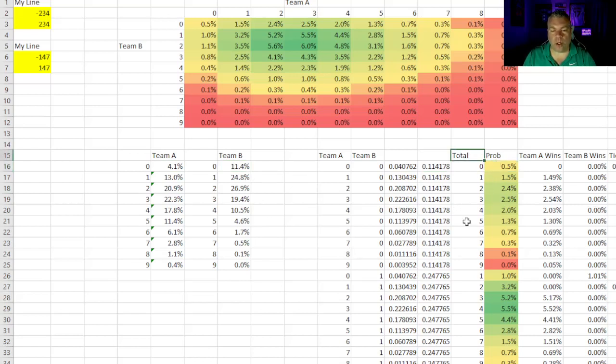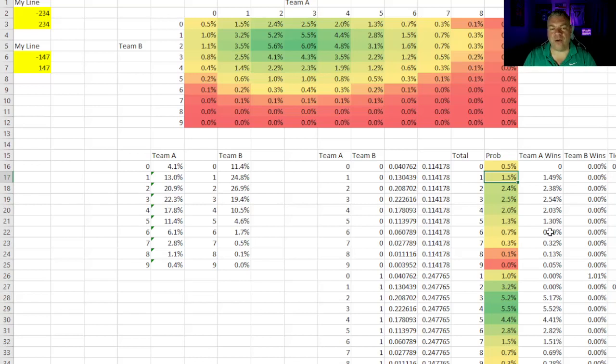So don't worry about the totals right now. I'm going to get into totals in a bit. But we're just going to multiply these, and we'll figure out the probability that should equal these. It should be the same, 0.5% probability that this game ends 0-0. And it should be the same as this 10 by 10 grid that we talked about earlier. Again, 1-0, the probability is 1.5. Team A wins 1-0. If we look up here, we've got 1.5 as well. So we'll do this all the way down. We get the probability of each and every score, every outcome.